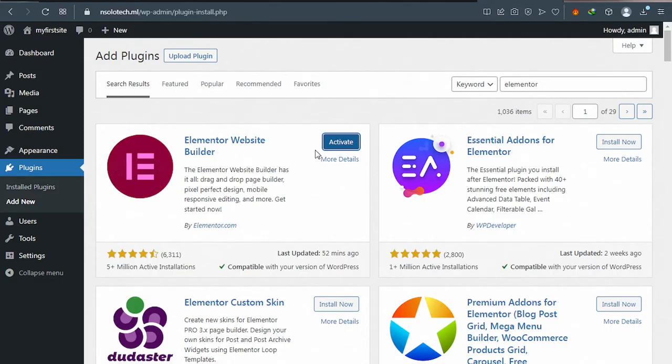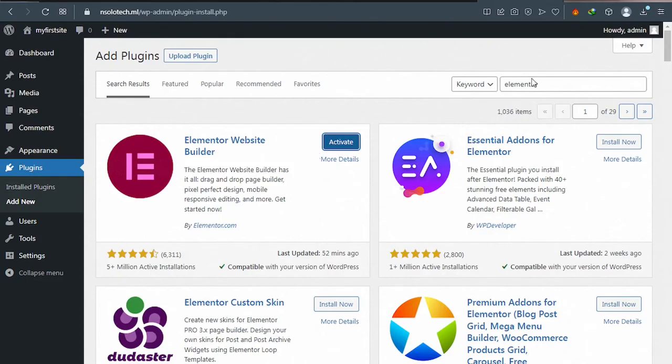Now Elementor is a page builder. Okay, this is the software we're going to use to build our pages, to customize our pages. Okay, but in this video we are not going to be customizing the pages. We are only going to import those pages and we will not customize them. I'll only show you the functionalities and that is it. But if you want the full Elementor tutorials, go to my playlist and watch them.